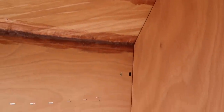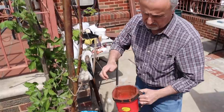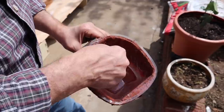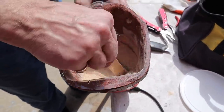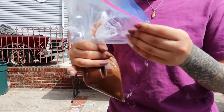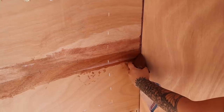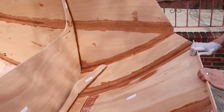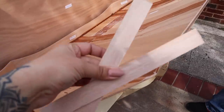Next up, we're mixing the wood pulp epoxy and filling up this crack, and also filling up this crack. We need about 12 ounces for this project, which is quite a bit. Secret ingredient for the special sauce, sawdust. Delicious. Now we make it into a pastry bag. Basically, you have to fill up this crack. The final step today is to make this little lip on what's going to be the hatch. Oh, we have this long piece in the middle, and then each side has this smaller piece right here.